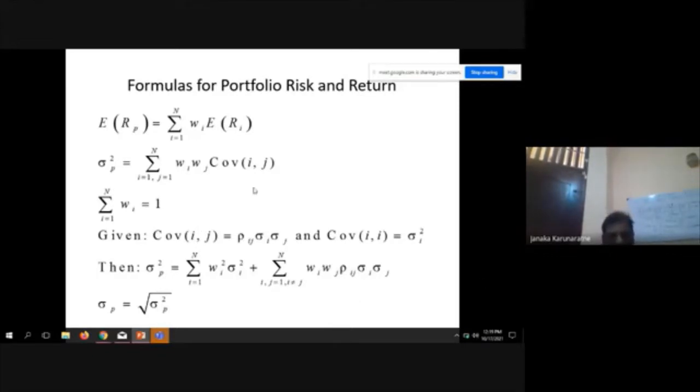Now, if you look at a portfolio of investments, let's say you don't have one, you have 3 investments. So the expected return from that portfolio is equal to the summation of the weight of each investment in your portfolio times its expected return. I'm not going to discuss it in detail. This is what you do when you do portfolio analysis. Those who have done portfolio risk and return know this very basic, famous formula.